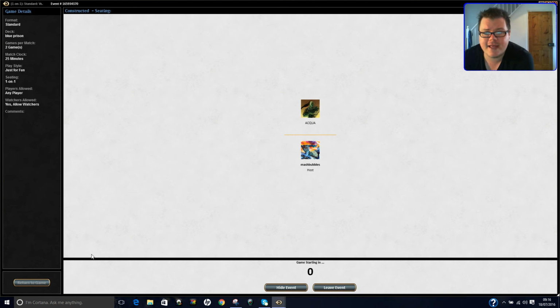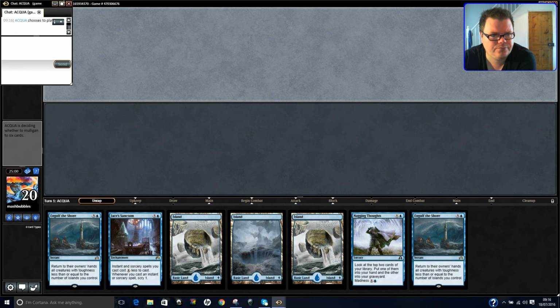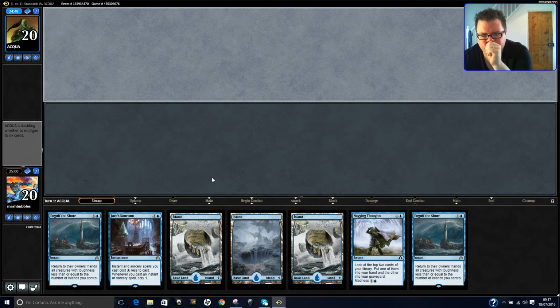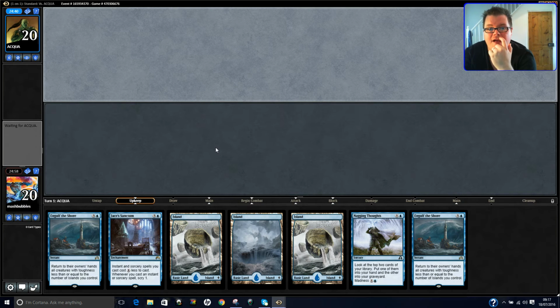See what we're going to play against, while we're playing our mono blue prison deck. So we've got 3 lands, Engulf the Shore, got Nagging Thoughts. Yeah, I'm going to keep this one. Don't press the mulligan. So, our opponent is going first.